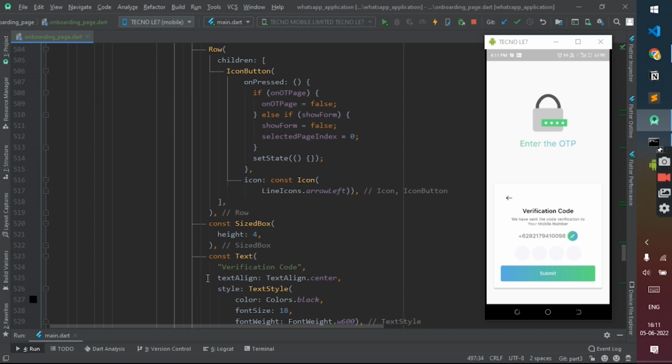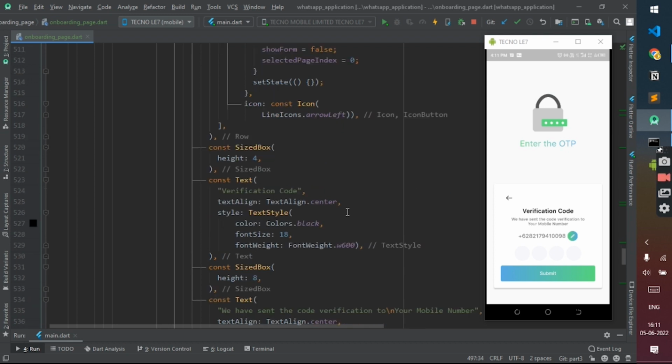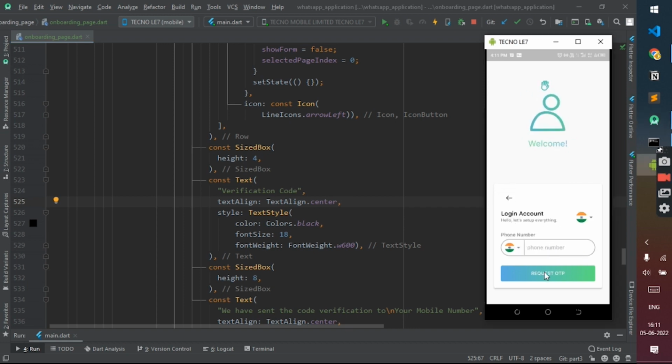After that, this is the OTP card UI, same as the login page, with a little bit of difference. We set the text align as center, and vertically this verification code right here. I'm passing the phone number, whatever phone number we enter, and there's an option to edit so that the user can go back and edit the phone number and again request the OTP. And then we have these 4 text fields where the user can enter the OTP and then hit the submit button.